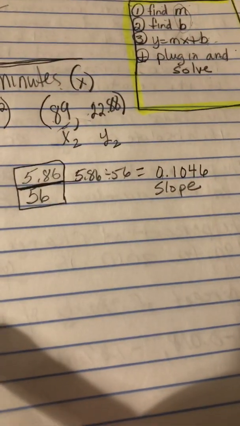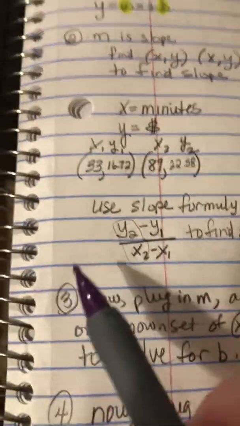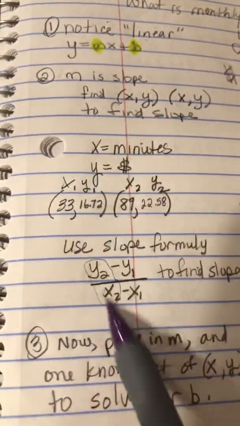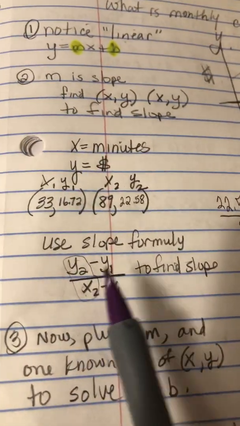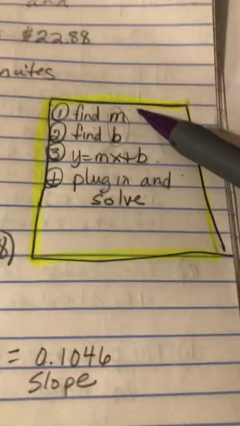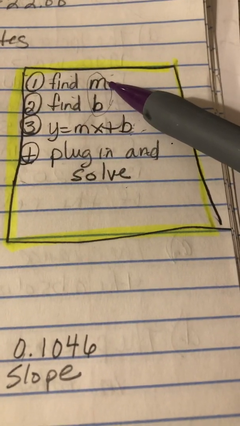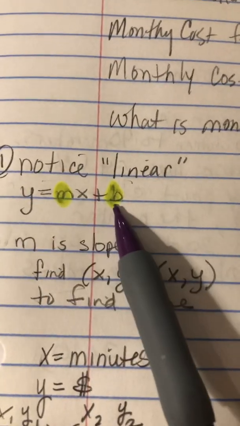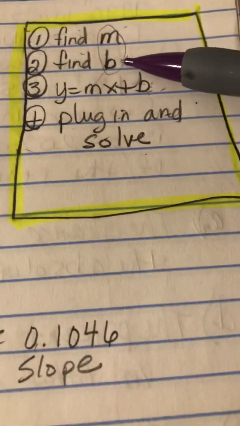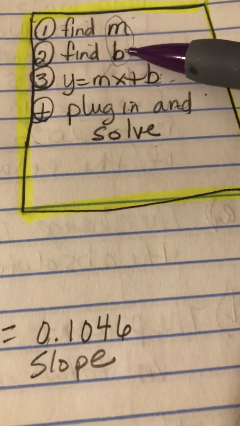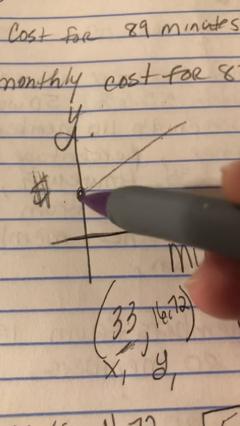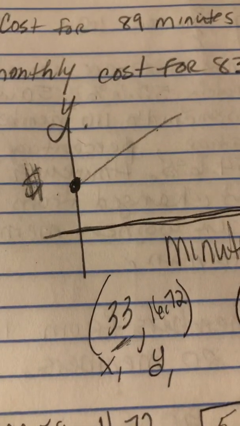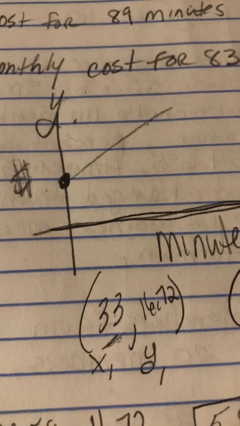All right, so now that we know the m, we did step 2 here. That was find the slope. Over here in this box, find the slope was the first step. The only reason I made it the second step on this side is because I wanted you to notice that word, the linear word that means y equals mx plus b. But once we find the slope, then we look for the y-intercept, meaning where did this line touch the y-axis? What is the beginning point? What's the value of this right here? That's what b is. It's where the line begins.